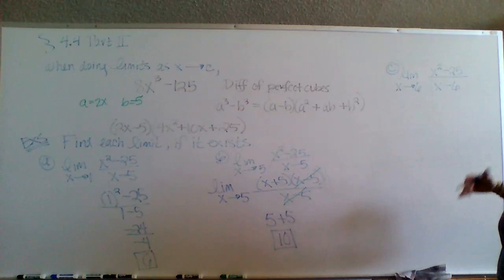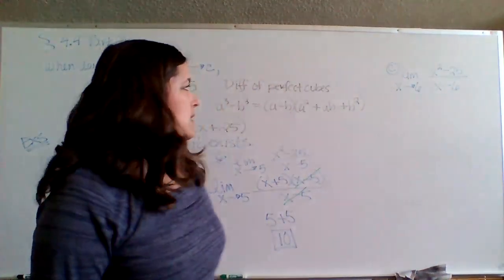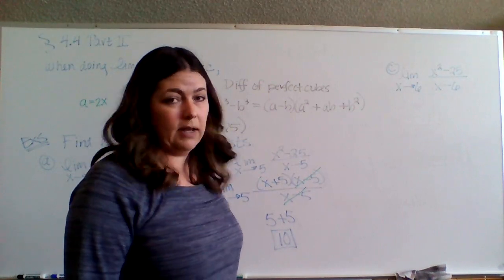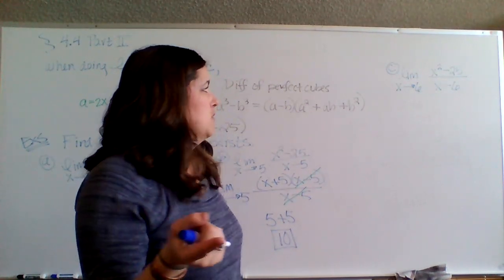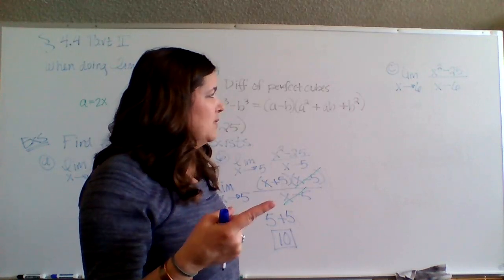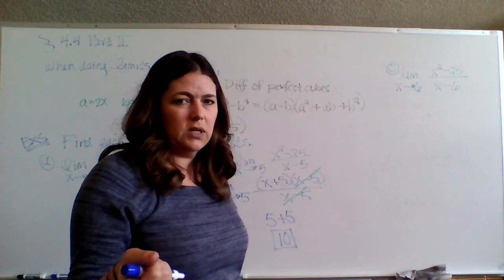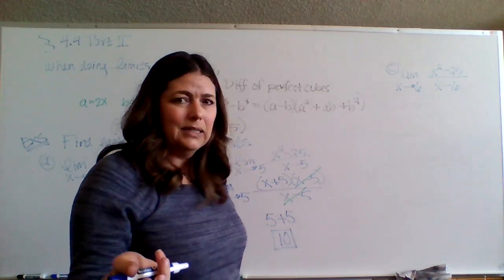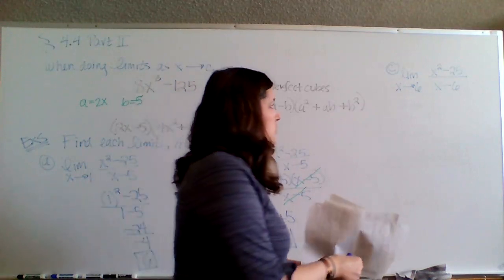So C says the limit as x approaches 6 of x squared minus 25 over x minus 6. If we try to directly substitute mentally, we would have a 6 minus 6 in the denominator, so we'd have division by 0. But up top, we wouldn't get a 0. 6 squared is 36, and 36 minus 25 leaves us with 9. That's a number divided by 0. So this is a different strategy.